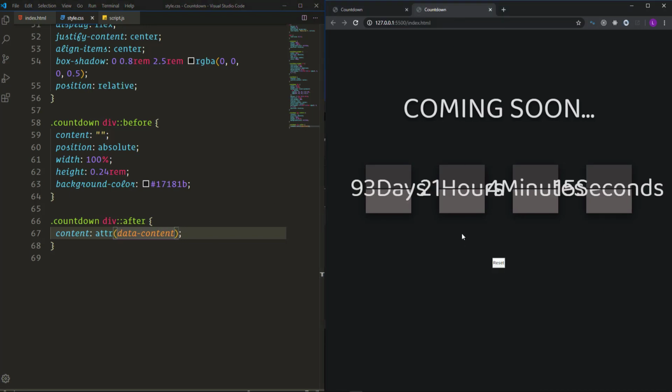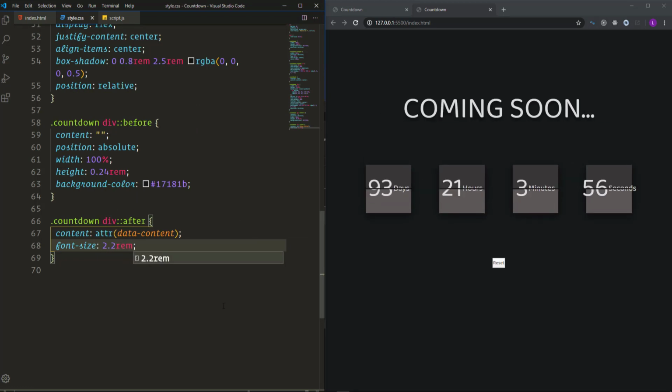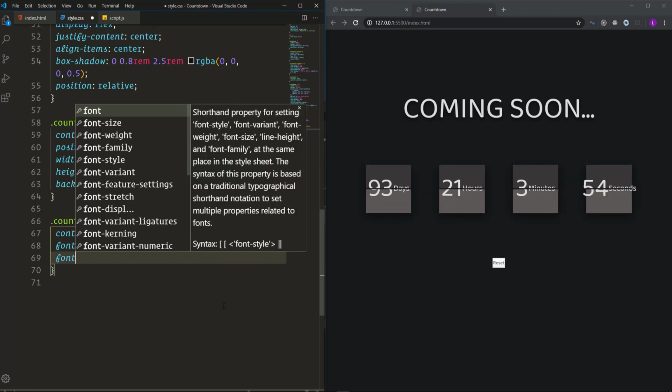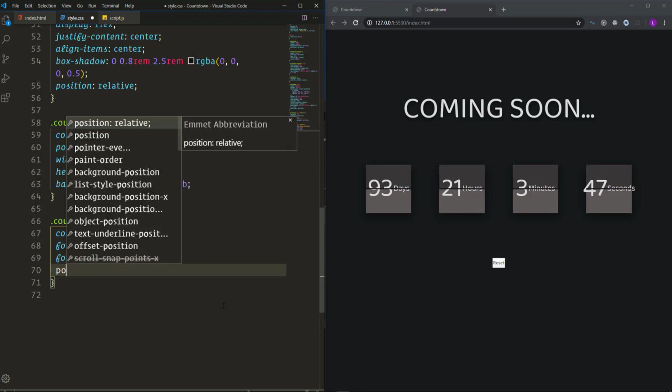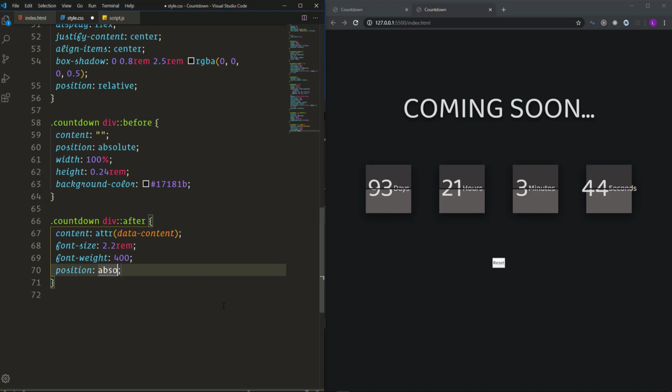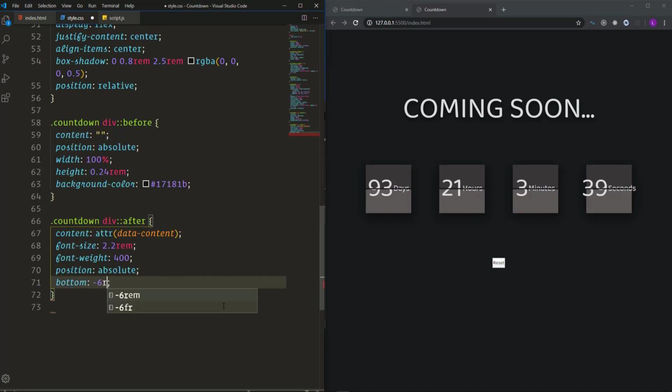So as you can see, the text values appeared on the page. Right now they are too big, so let's take care of that. Let's change font size, make it 2.2 rem. Then set font weight to 400. Then set position to absolute and define bottom property, make it -6 rem.